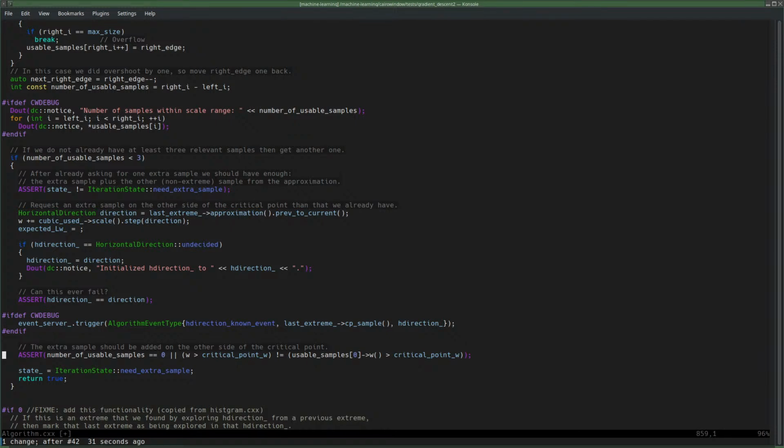How the hell can that ever happen? Oh yeah, but this is one less here. Number of usable samples from the old code is one less.